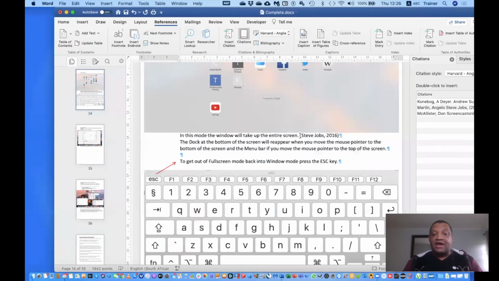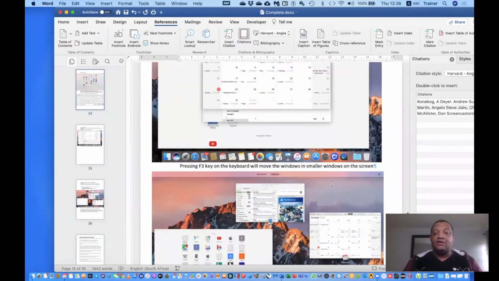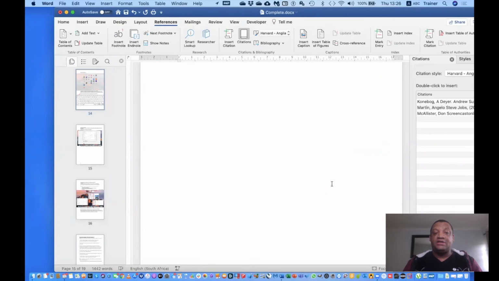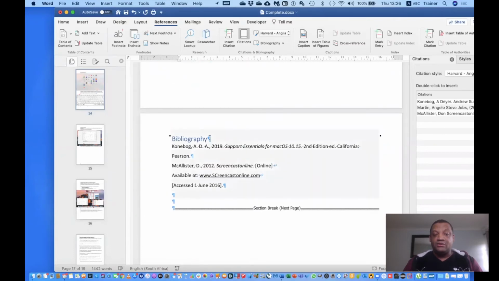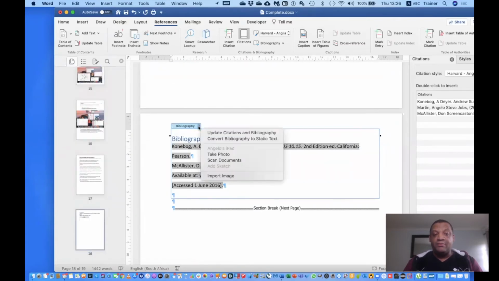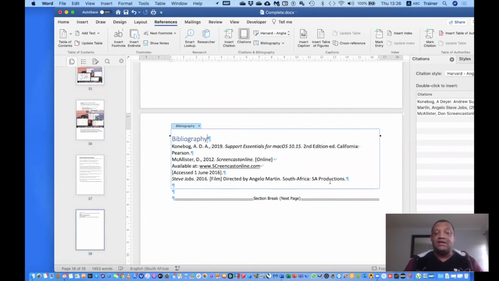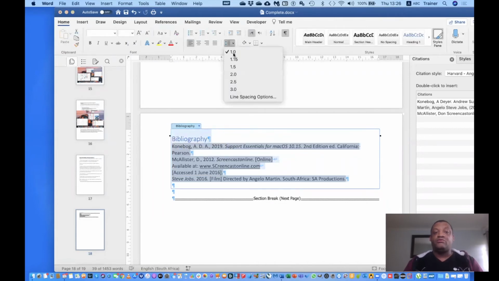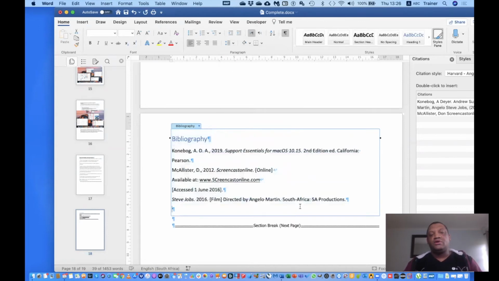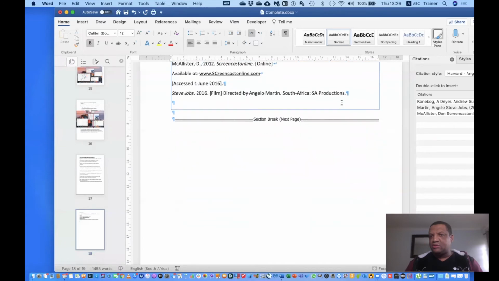So now that I've added that in, all I do is, at the bottom of my bibliography, I just update it: go onto the name at the top, update citations and bibliography, and it will automatically add that in as well. Again, then you just need to change your cosmetics on it. Cool. So that is how to insert the bibliography.